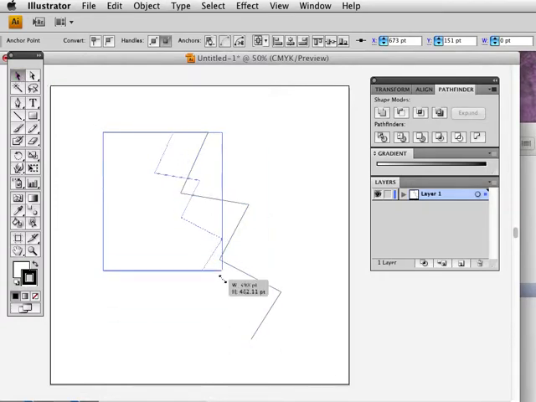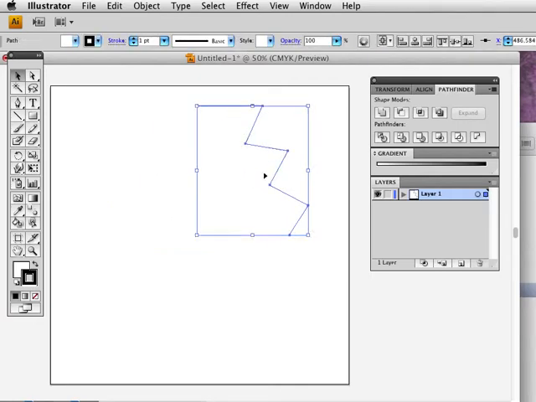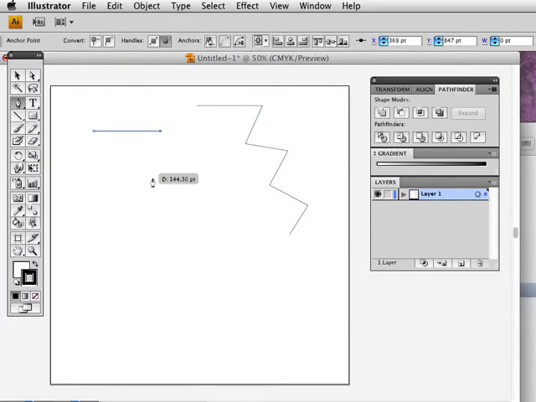Basically, you have an open shape and a closed shape. A closed shape with the pen tool, click release, and if I end up back where I started, you notice the pen icon is going to change when I hover over the starting point. You see the small open circle? That is going to allow you to close a shape.